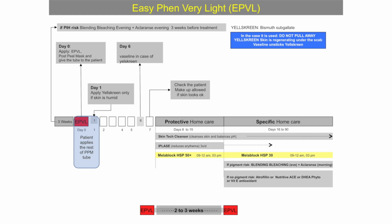With any phenol-containing peeling, you have to give your personal mobile phone number to the patient, so she will be able to contact you. And believe me, they don't contact for nothing. I'm used to do that for, I don't know, 30 years. I give my personal mobile phone. They don't contact if not needed.